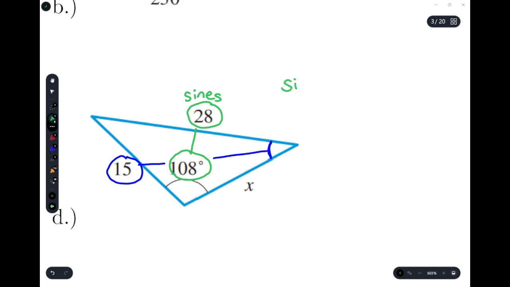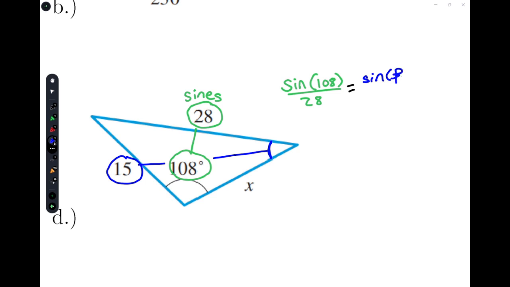I'm just going to trust you here when we say the sine of 108 over 28 equals sine of what I call beta, over 15. What is beta? It's 15 times sine... No, give me the number. Oh, 30.63. All right, we're just going out on a limb of trust here, saying you know how to solve proportional equations. If you don't, go home and practice. This is a good problem to practice. But wait, there's more actually.